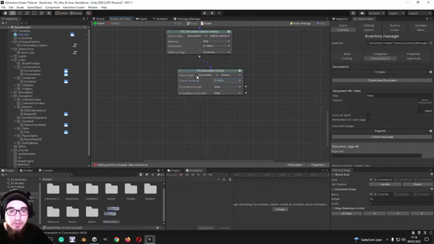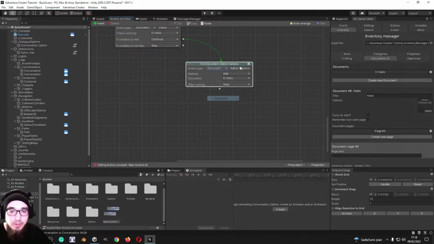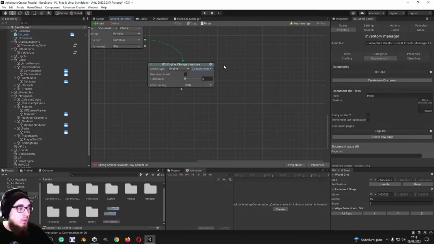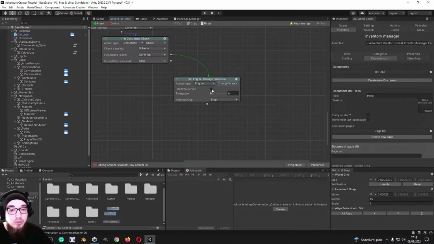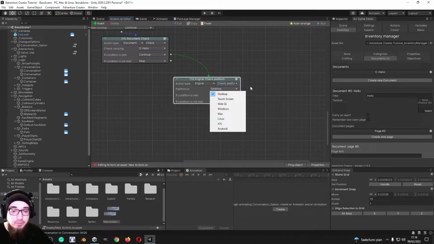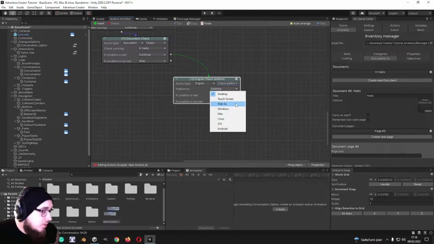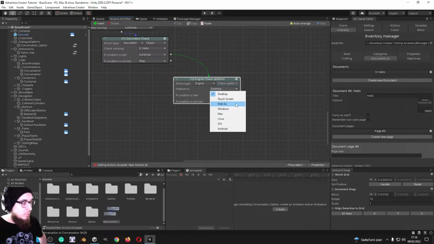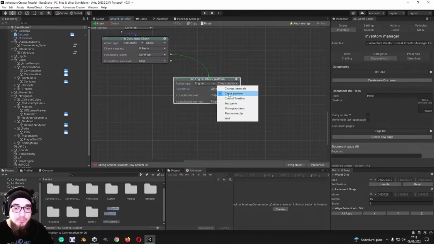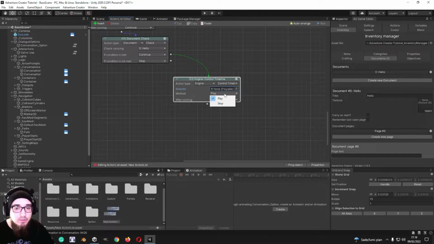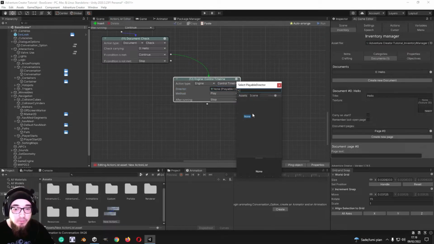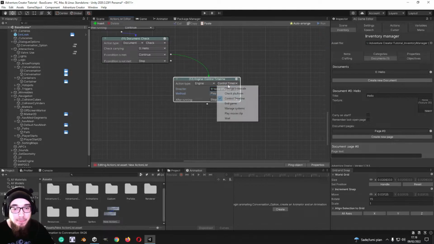You can also check if you have this specific document. Most of these are pretty self-explanatory. You just need to do a lot of playing around with these different options. You can change the timescale here. Never used that. Check platform. What platform you are on. This is useful if you have multi-platform games, but usually, at least for me, I'm making games only for desktop for now, or Windows. So technically, I don't need this. Control timeline. I've never used timelines in my life, so it would play some sort of timeline that you have created, but I don't use this.